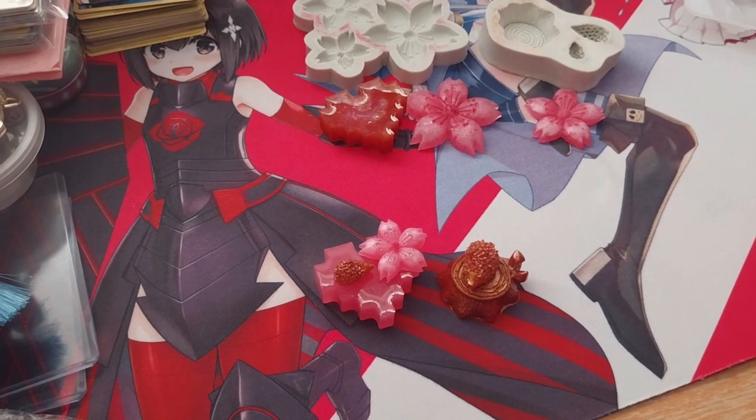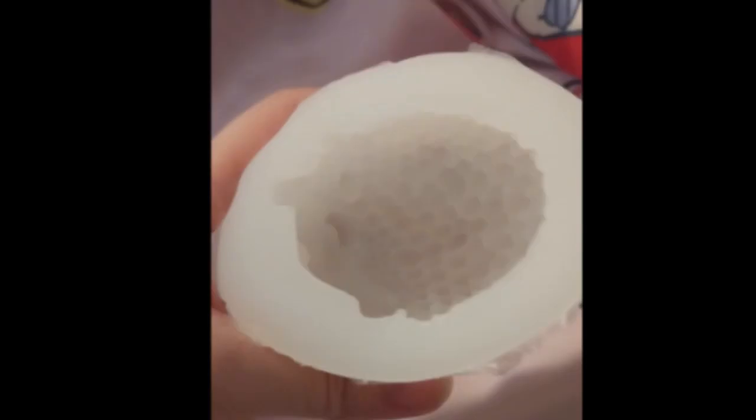Anyway, so I guess on to the next part. I had to replace this clip with two screenshots instead, because for some reason it doesn't like editing portrait clips from my phone. I don't know why. So I did two screenshots of these, because I forgot to actually take a picture of the mold itself. So I'll just put it in this place where I had the clip, so hopefully an error won't show up when it's exporting. Anyways, this is the big hedgehog mold, and you'll see in the next clip.